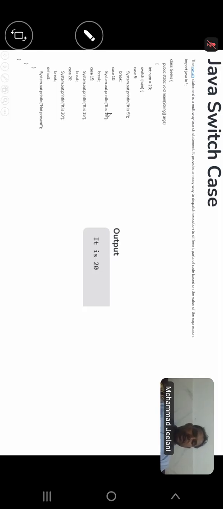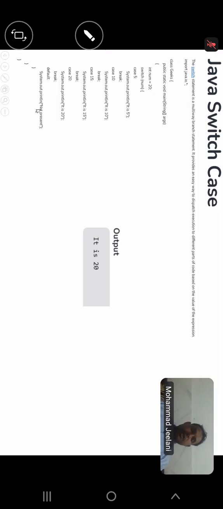After that start case 5, system.out.print it is 5, break. Case 10, system.out it is 10, break. Case 15, it is 15, break. After that case 20, system.out.println it is 20, break. And finally we have to use the default condition, and it is system.out.println is not presented.